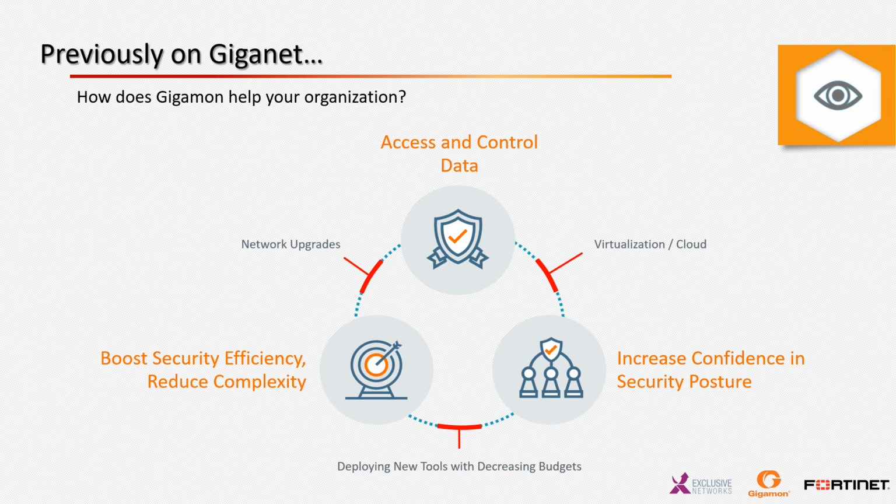I think that by now, and I've said this many times over the previous episodes, we can all agree that when you have a certain degree of network complexity, visibility is always going to be an issue, and that's only going to get worse as network speeds get faster. So being able to tap the network, aggregate that traffic, and feed it somewhere where you can access it, visualize it, understand it, and steer it accordingly to your tools is something that I don't know why anyone wouldn't want. And then all the other benefits that are associated with that.